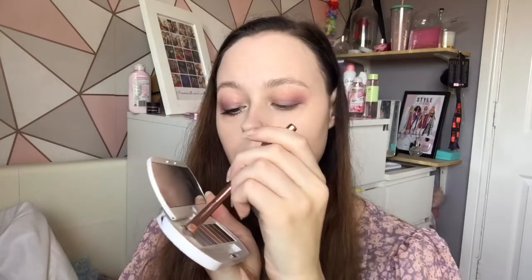I think this side needs a bit more purple actually, so I'm just going to go in with lavender again. And then taking the Bourjois palette again, I'm just going to take this white shimmery shade and pop it in the inner corner.